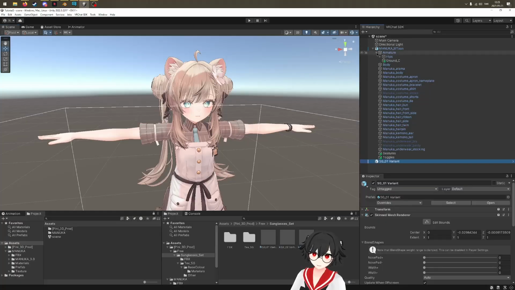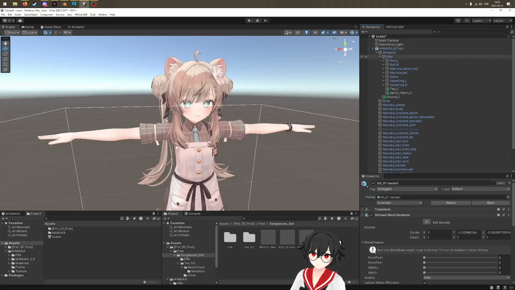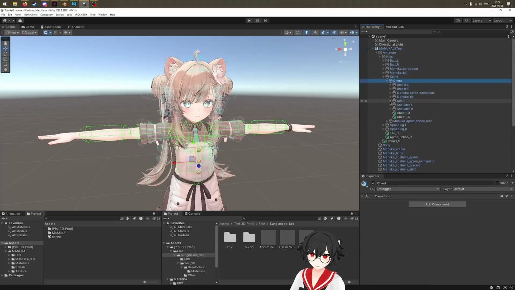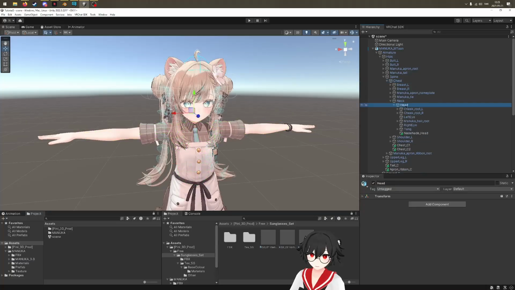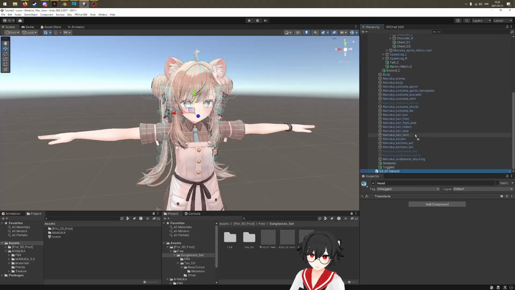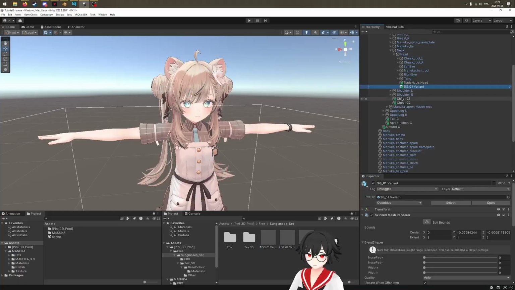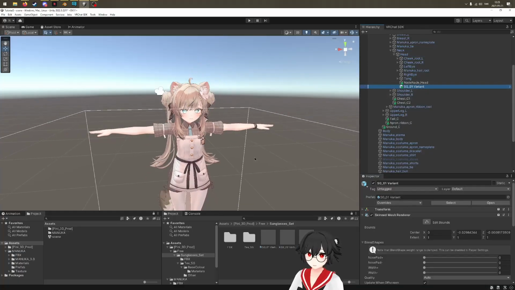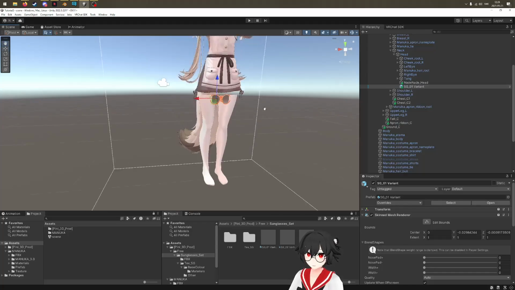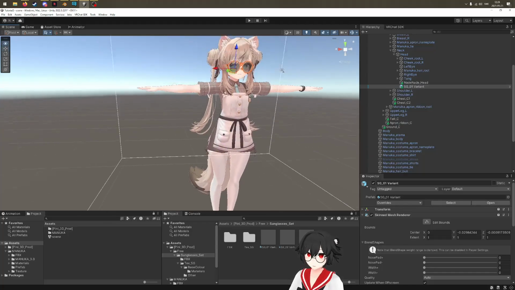So we go to our armature here. Spine, chest, neck, head. So we want to put our sunglasses on the head here. I'm gonna drag this to the head. Ka-ching. Now they're stuck on the head. And now we can move them to where we want them.